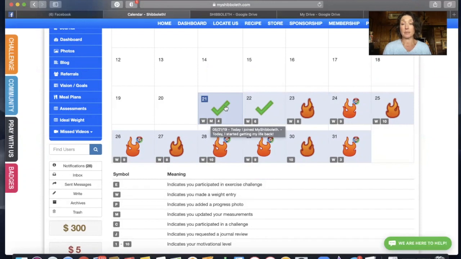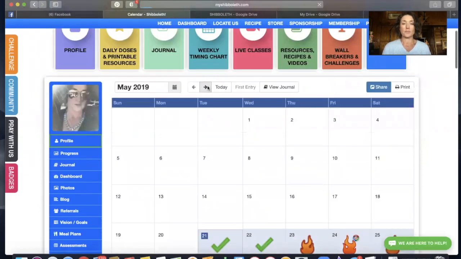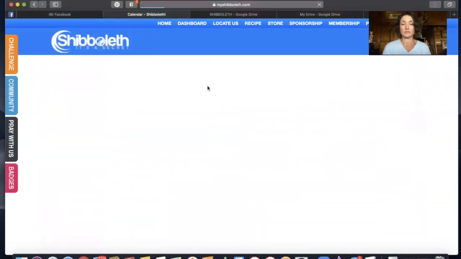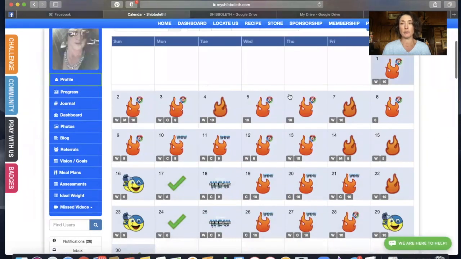And the first day I had a perfect day. The second day I had a perfect day. And then on the third day, I was in efficient fat burning. So that was awesome. And that's where we want to be, burning, burning, burning. So in June, I'm also burning, burning, burning.